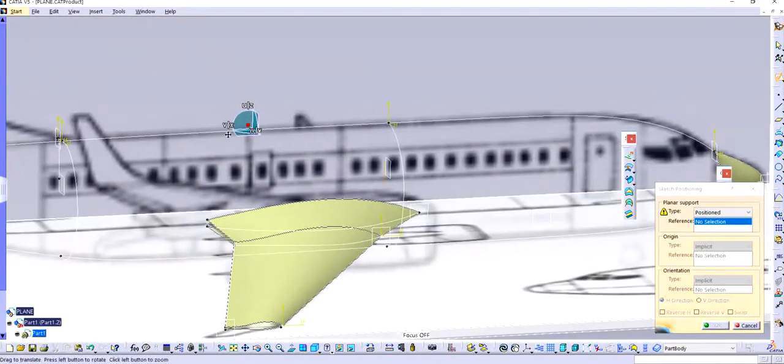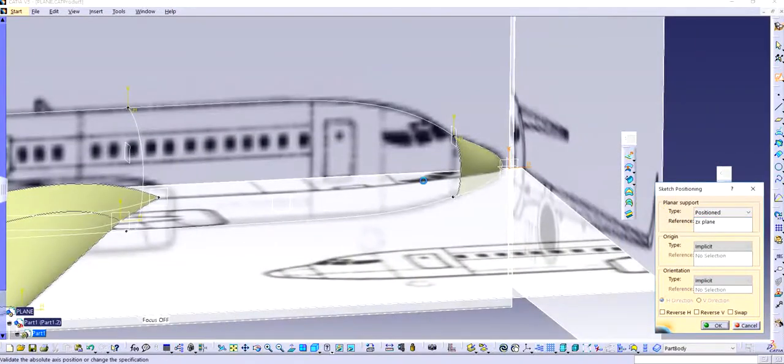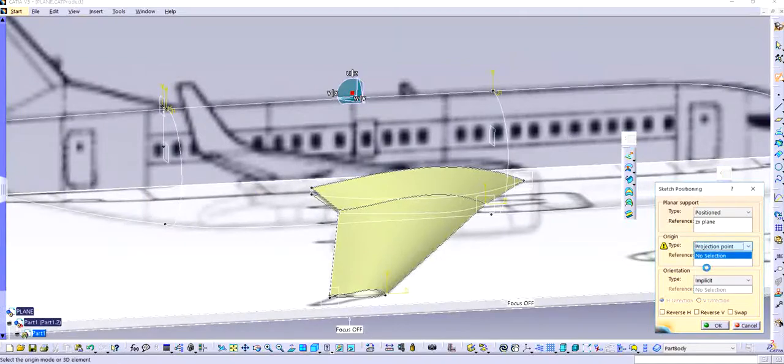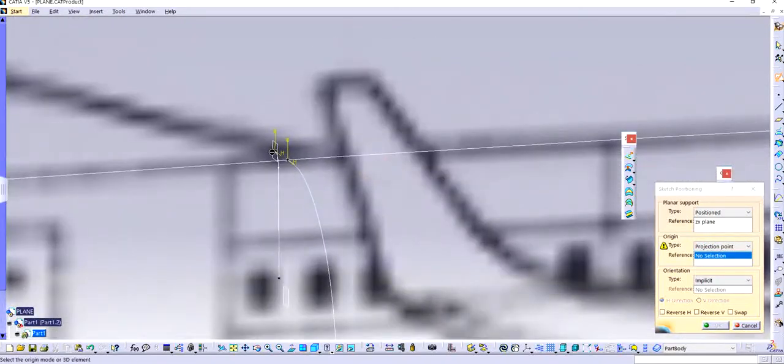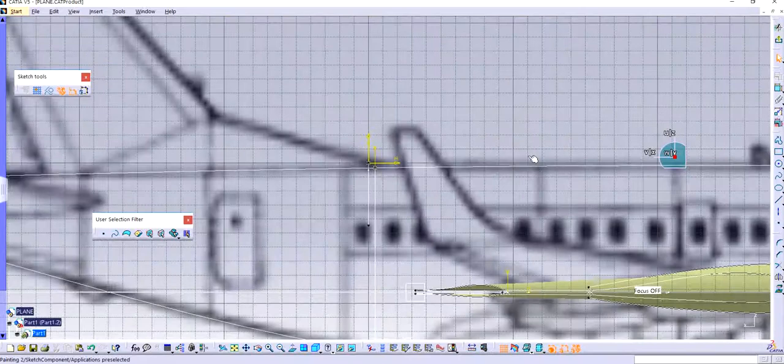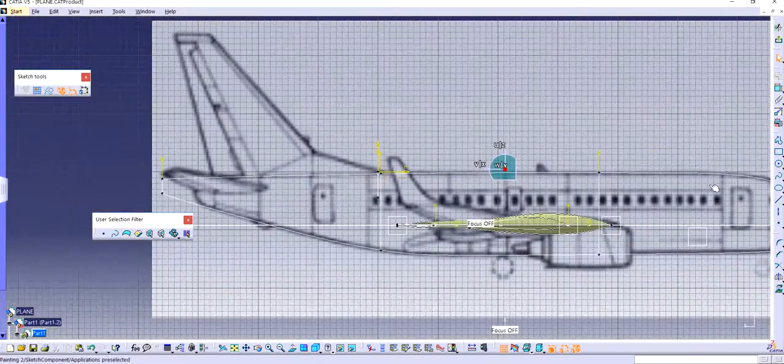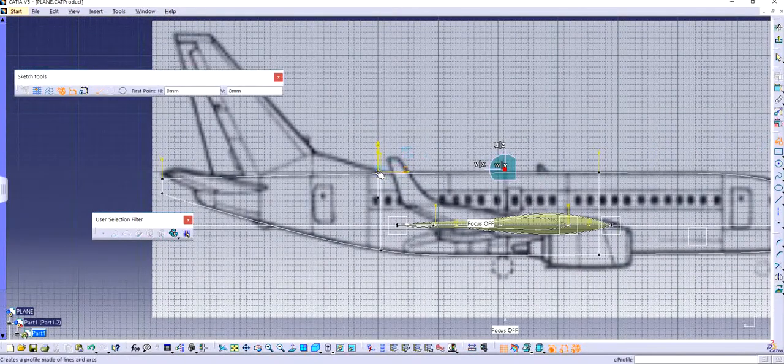So the plane is this one, the one that we have right here. The projection point is right here, this way. Click OK, and I'm just going to make a profile starting from here.